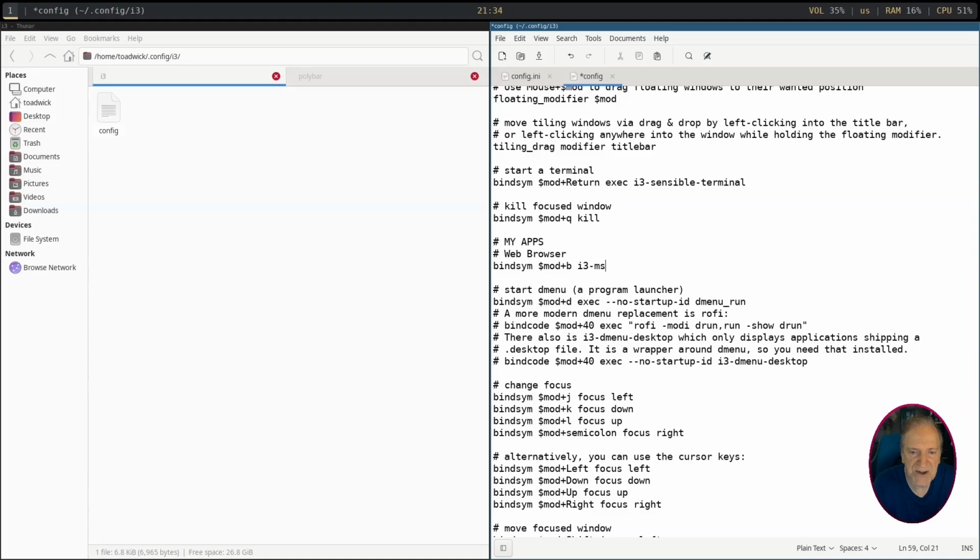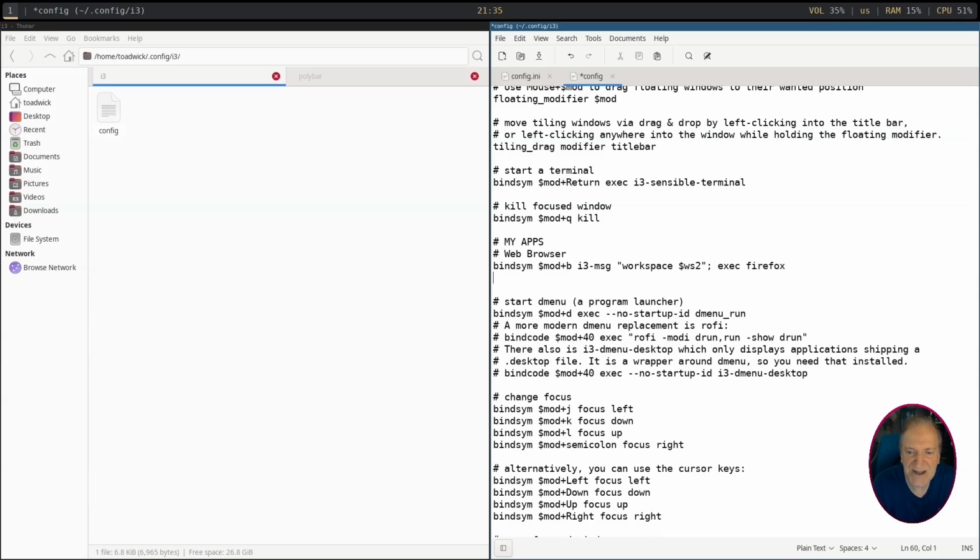So I want to do i3-msg, and then in quotes, type in workspace, and then the variable for Workspace 2 would be $WS2, and then end quote. And then that'll switch it over to Workspace 2. And then I want to do a semicolon and then do another exec, which is exec firefox. So that's going to actually launch Firefox after it switches over to Workspace 2.